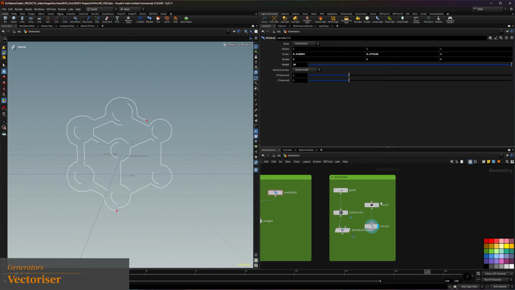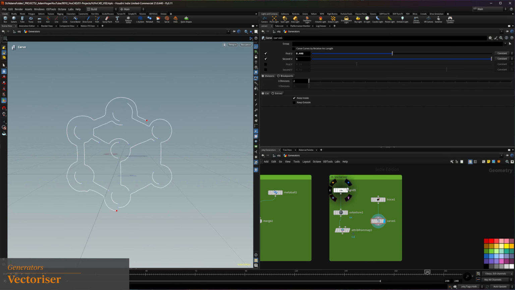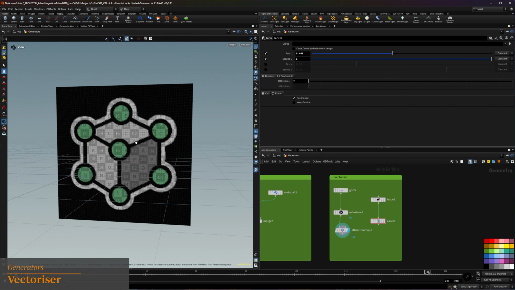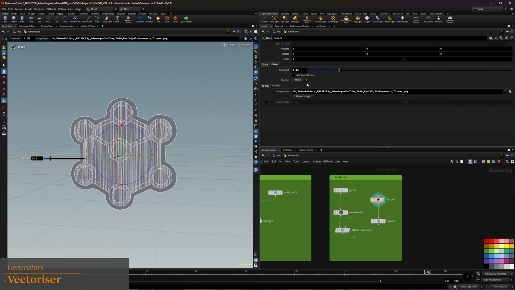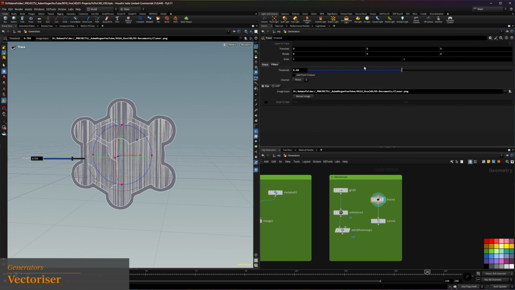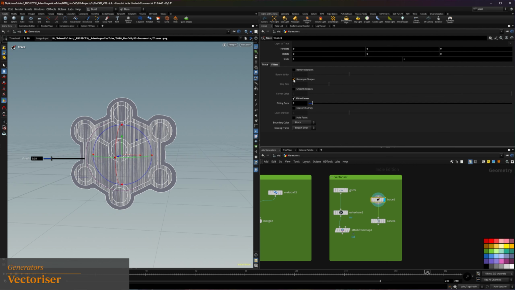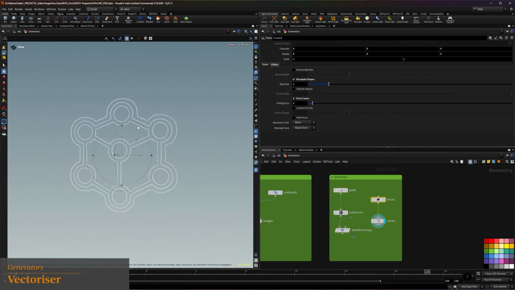Now the final one here is Vectorizer, and in Houdini it's called Trace. So what I've got here, just to show you what's going to happen, is I have this clonal icon, and I've just got this printed on a grid. But then if we use the Trace node, we can mess with the threshold and different things here just to get different levels of what it's going to pull out. I've got the clonal icon just as a PNG. And we have some different filters as well, like remove borders, resample shapes, which can be helpful. And then I'm just going to chuck that into a carve just to get our lines. And then we have a vectorized logo that has converted an image into curves.